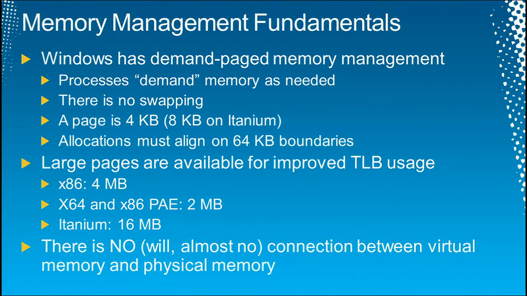If you map that 2 megabytes with one 2 megabyte large page, then you only need one entry in the TLB to cache that translation. And so you've optimized the performance of the system by having that translation of that address range not impact the rest of the system. And applications can take advantage of this as well. There's virtual allocation APIs where you can specify you want large pages.